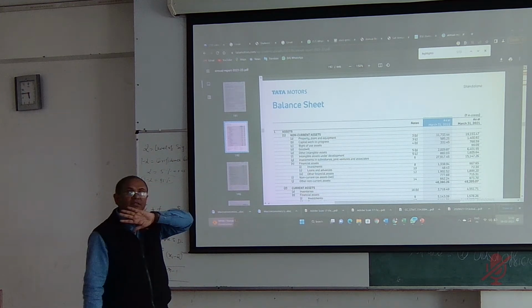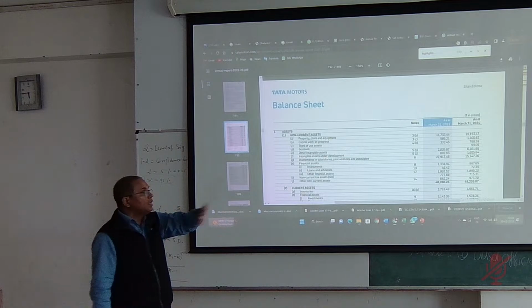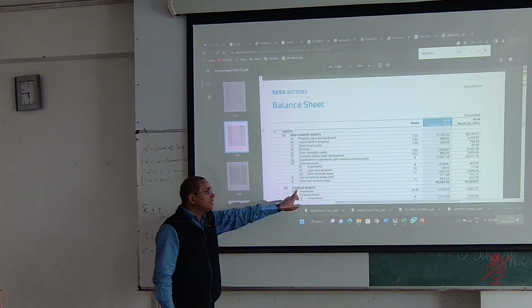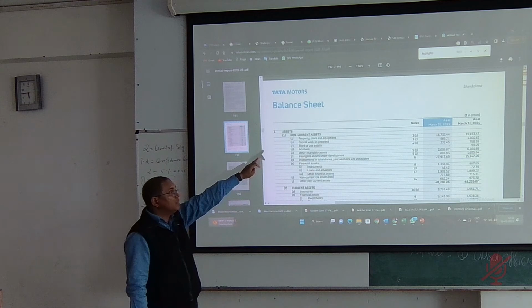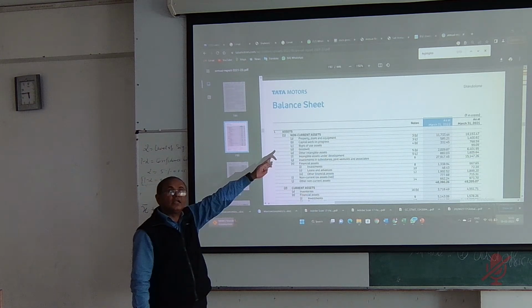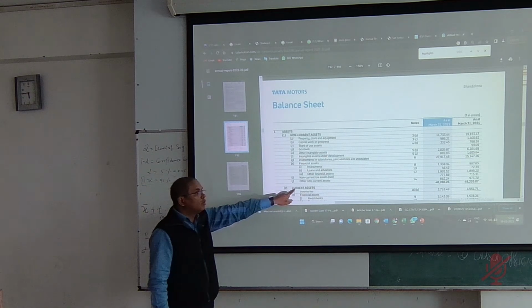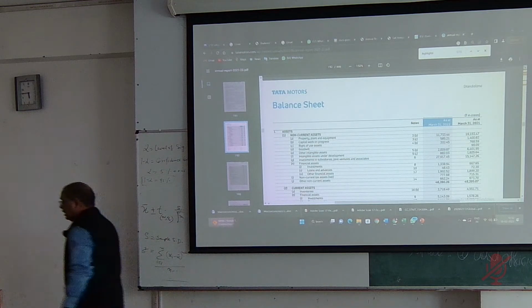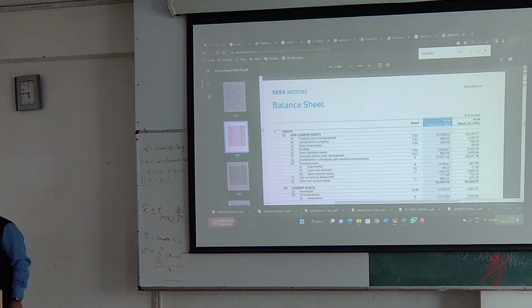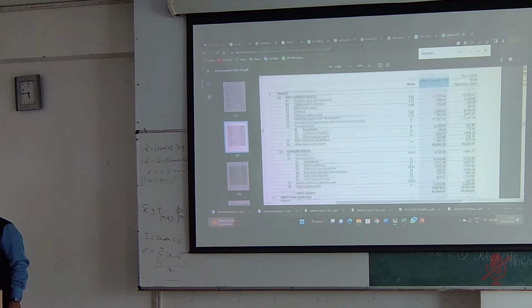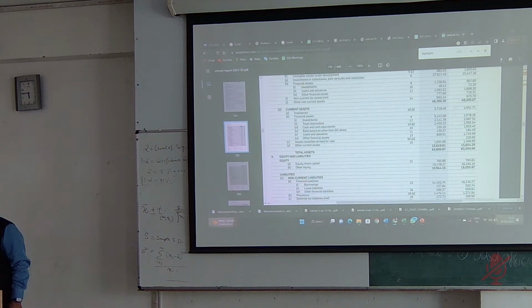A simple technique to find out the value: if you talk about current asset, this is the second one. First in the balance sheet, you will find non-current asset, that is fixed asset, followed by current asset. Look into the current asset total, take your calculator out, and see how much total current asset is there. 15619. This is the total of your current assets.